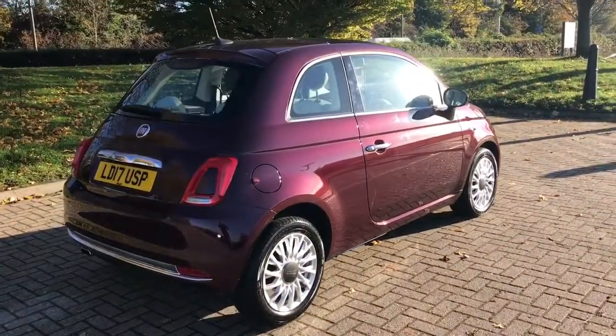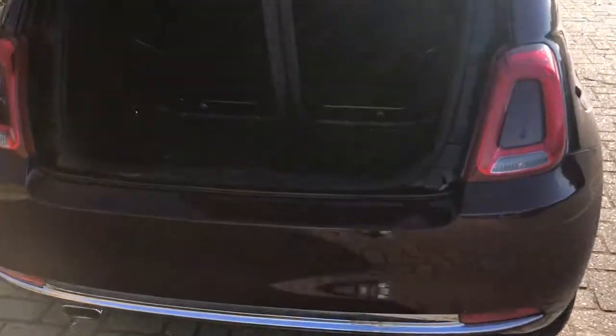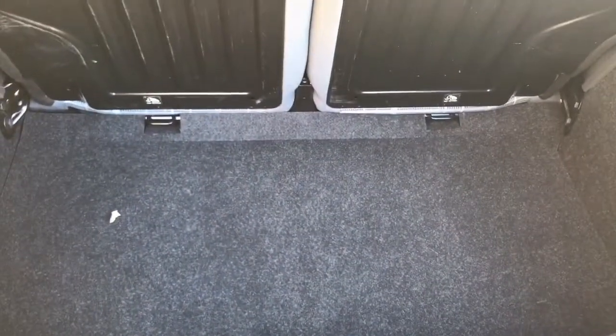Let's start off inside the boot and then we can work our way around the rest of the car from there. So as we approach the back of the car, you'll see we've got reversing sensors along with that 50/50 split folding rear seat and plenty of boot space as well.